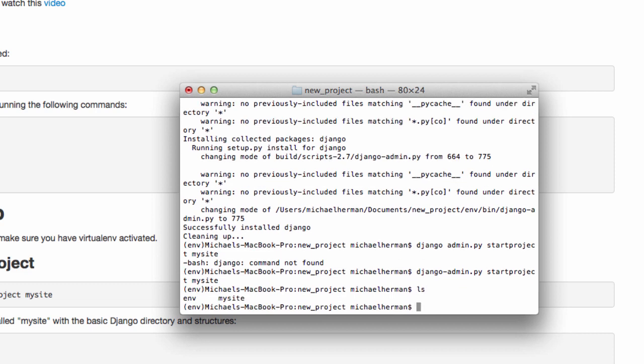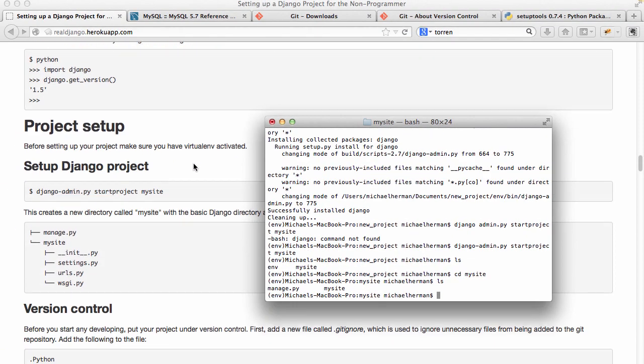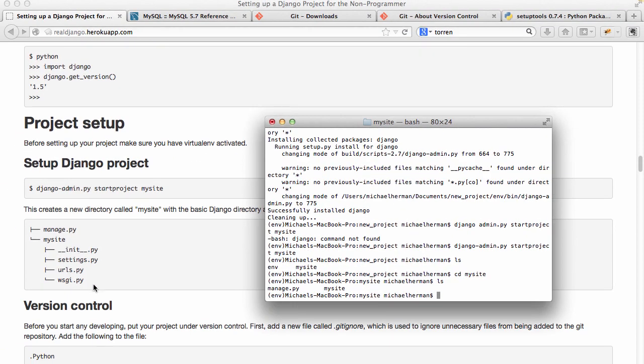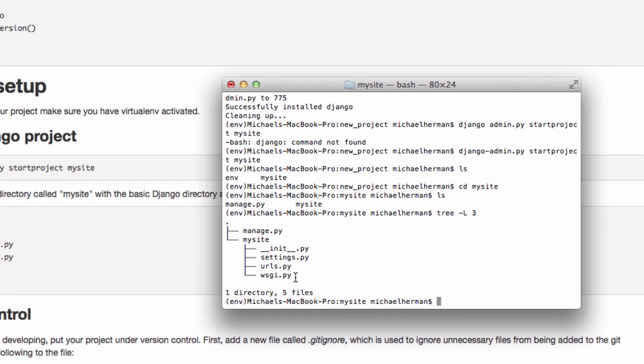And you can see it created that new project there, so we can go ahead and cd into the new project. And you can see that these are the basic files in there. To check that out on a Unix environment, you'll have to install tree, and that's what we have in there.